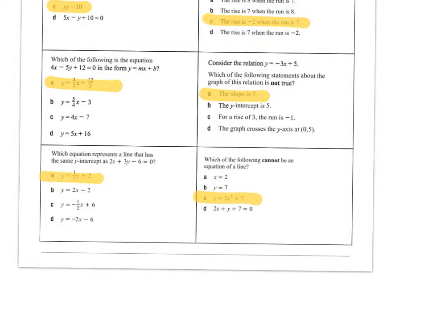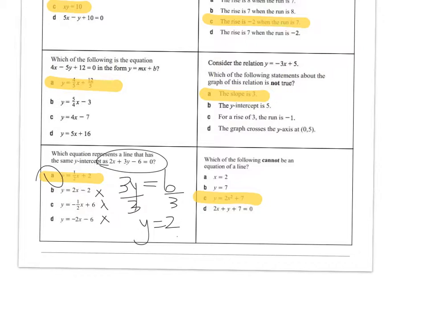And then if I write that, I get 3y equals 6, because the minus 6 on one side will be a plus 6 on the other. And then I need to divide both sides by the 3 to get the y by itself. So y equals 2. So the y-intercept for this equation is 2, and that's what I'm looking for. So not negative 2, not 6, not negative 6. We're actually looking for A.